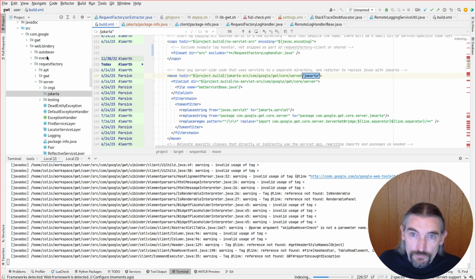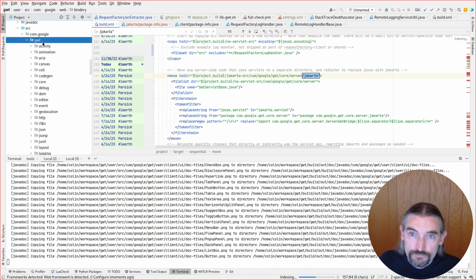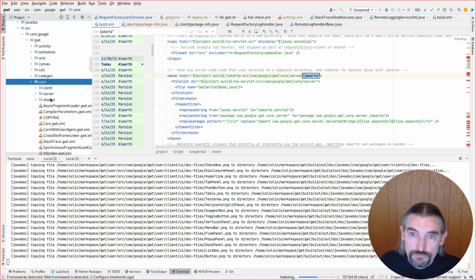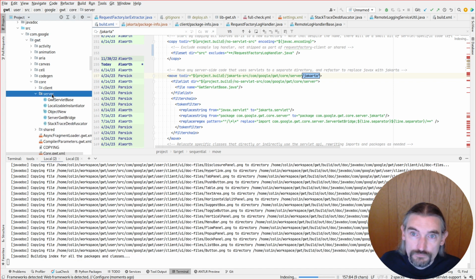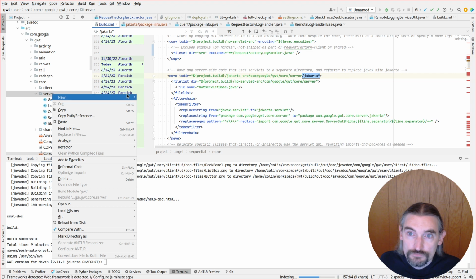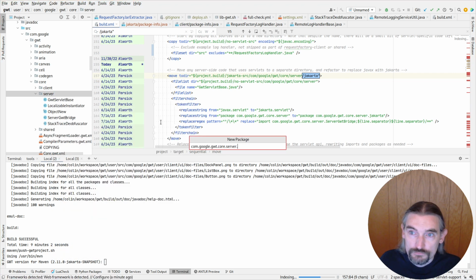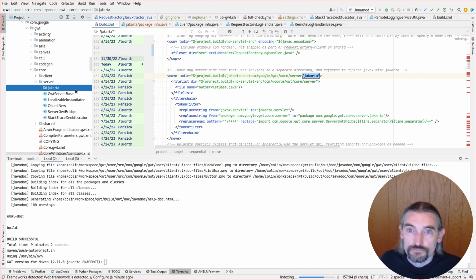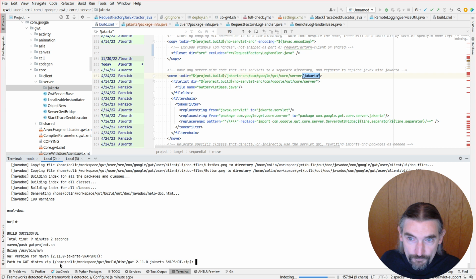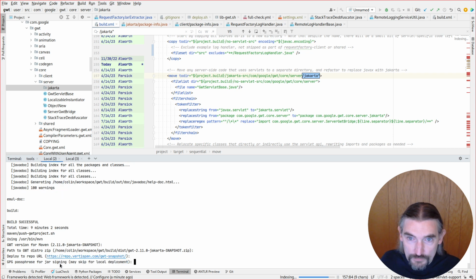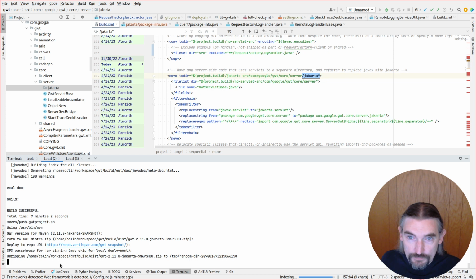Core server Jakarta. Okay, here's our new version. Path. Confirm. I'm not going to sign it.